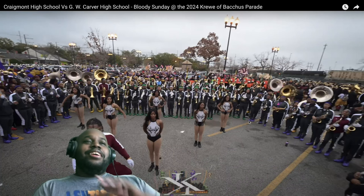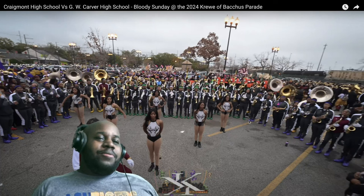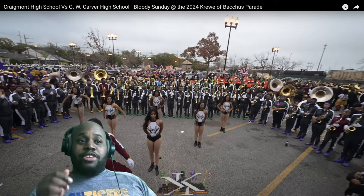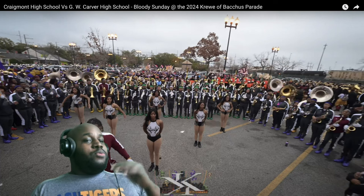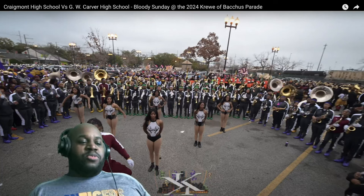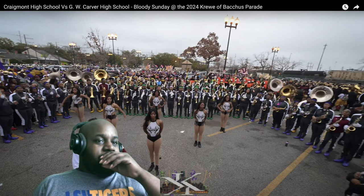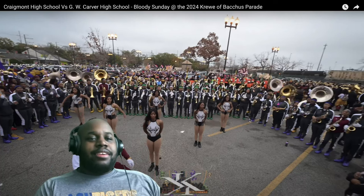That's a little different. See, hitting those little fast notes on them runs, depending on what instrument you play, that's hard, bro. I swear. It takes a lot to hit each note to the fullest degree, because there's a difference between hitting the notes and hitting the right notes. Sometimes you're supposed to do it for 4 bars and you do it for half a bar because you ran out of breath, because you didn't have breath control. But that's actually really tough.